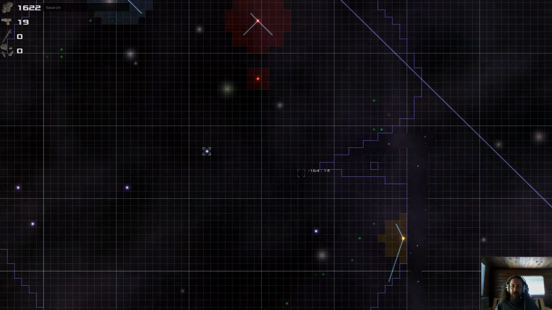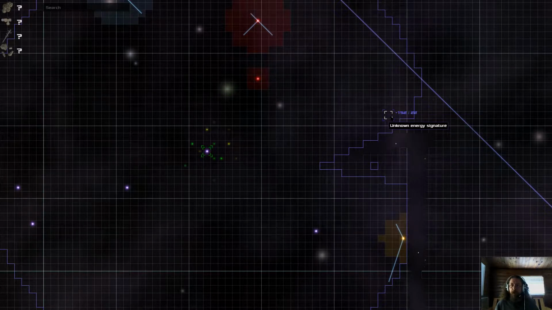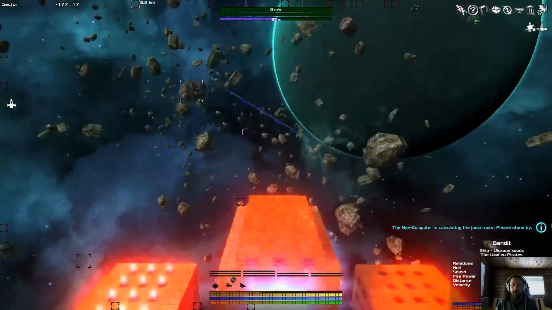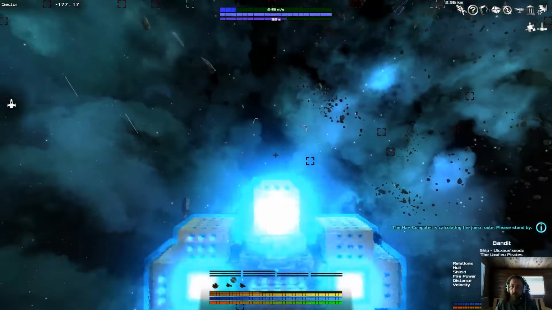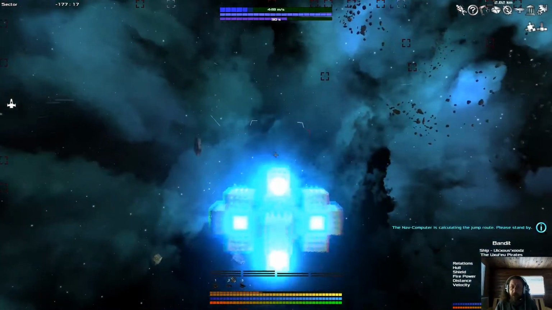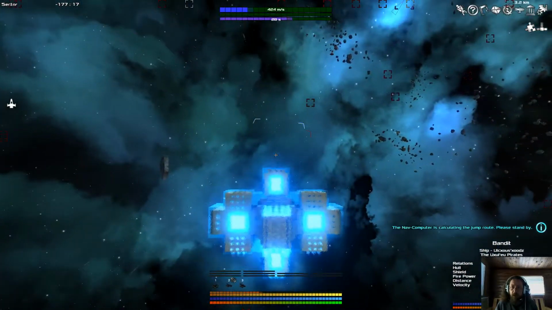There's nothing really convenient, is there? So I think we will try this unknown energy signature, and if it's hostile, I'll just get out again, because I don't want to get in trouble with an actual group. We're going to pull away. I know that guy's there and he's firing on us, but I don't want to go get him.